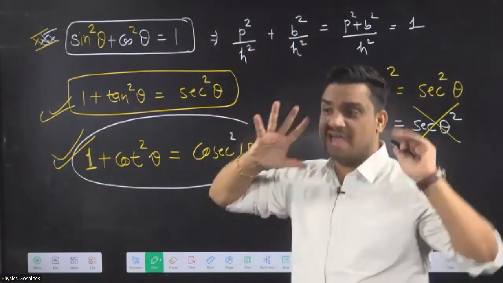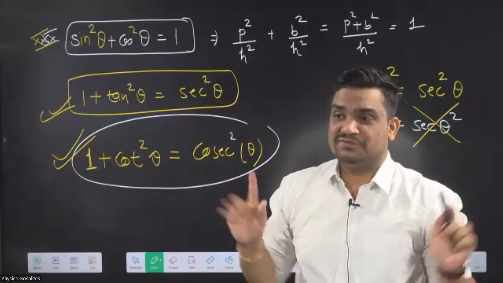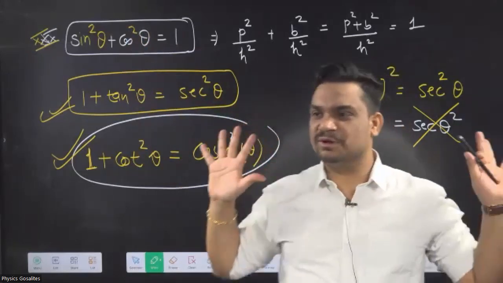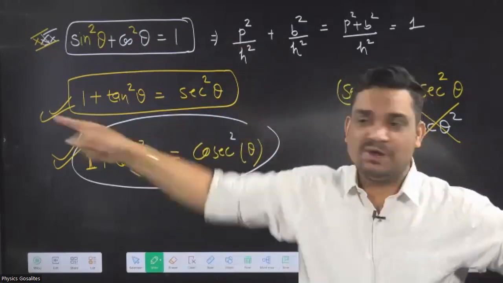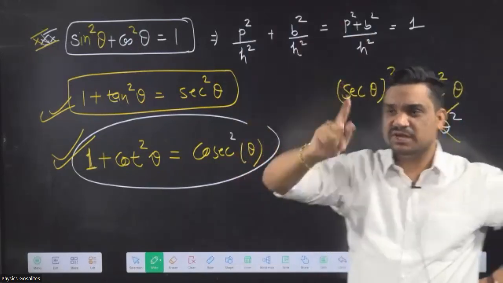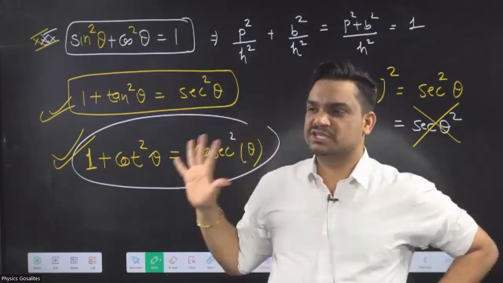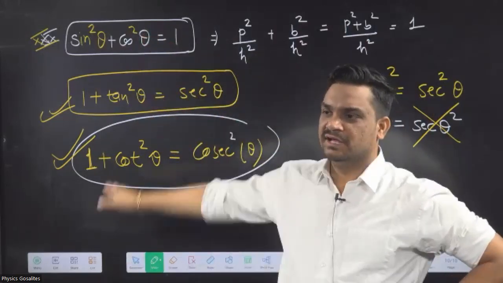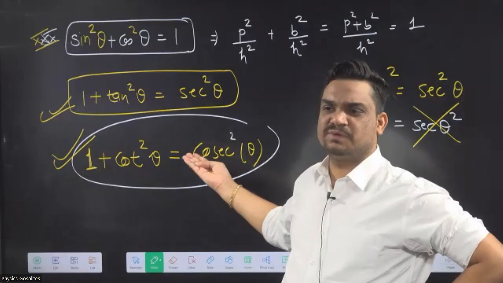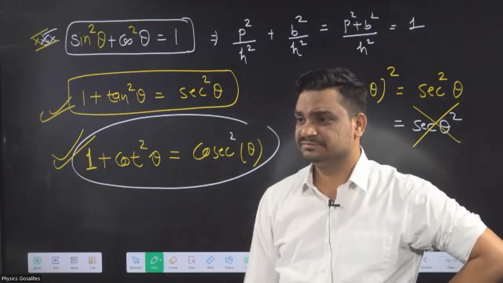So if it is appearing heavy to you, what can we remember at least today? If it is appearing very heavy, we can remember sine square plus cos square equal to 1. No problem. Then tomorrow we can remember 1 plus tan square theta equal to sec square theta. Or suppose in the evening, when you are going somewhere, you can remember 1 plus tan square theta equal to sec square theta. So one more will be remembered. And the last one, if you want to ignore it, you will not be able to, because the third will be automatically remembered.